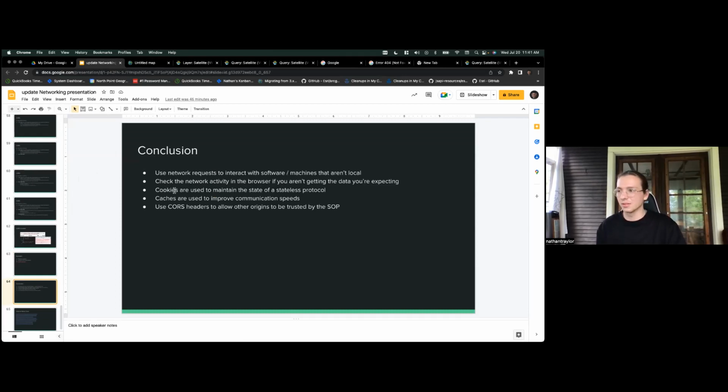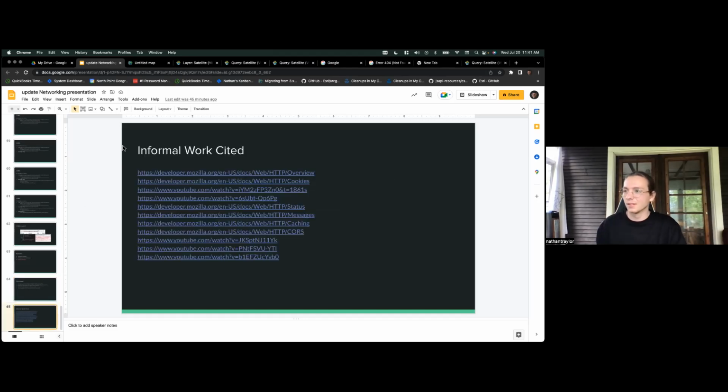Cookies, they're used to maintain the state of a stateless protocol. Caches, they're used to improve communication speeds. And use CORS headers to allow other origins to be trusted by the same origin policy. And there's a little informal works cited if you're interested in viewing any links and learning more about this stuff.